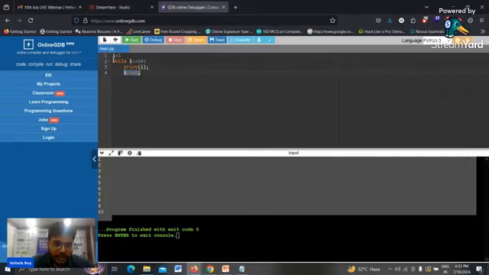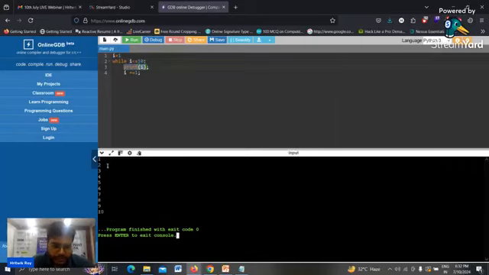Again the compiler runs line 2 and checks the condition. The i value is now 2, so 2 less than or equal to 10 is also true, and it prints 2. Again increment, i plus equals 1.